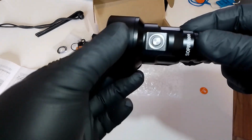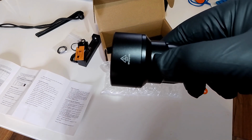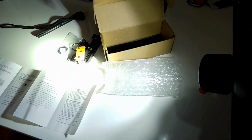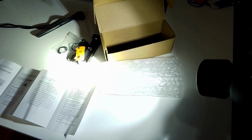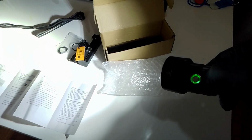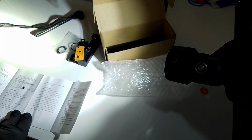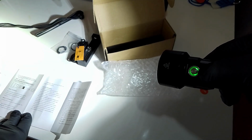However, it's now in an unlocked position as it stands, and if I press the button once, it will turn the torch on. It has 3 settings: high, low and medium. So that's really high, which is supposedly 6,000 lumens. I think that's the low, medium and back to high again. And trust me, this is very, very bright. So the green light flashing is to indicate, according to the instructions, that the battery is 50 to 75%. If this light was constantly green, it means the battery is at 75 to 100%. So it's indicating to me that it's okay at the moment, but it's getting close to maybe 50%.